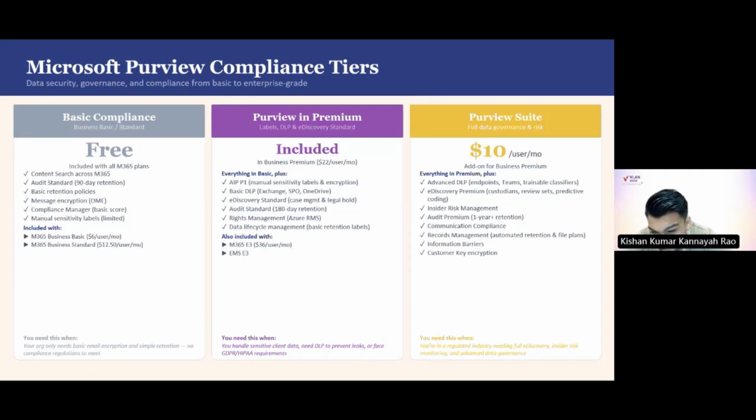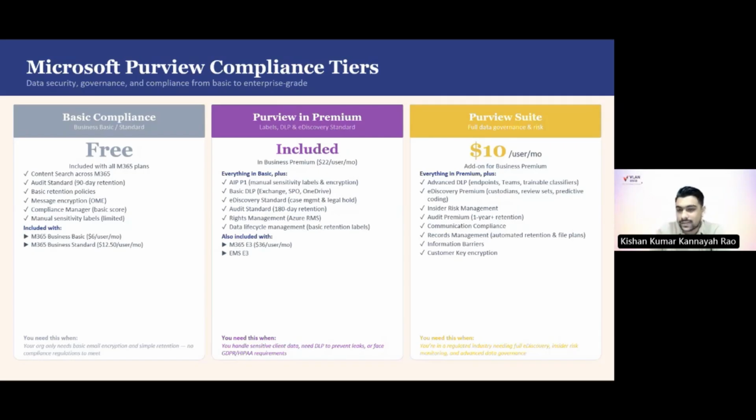So Purview Suite. Everything that you have in Purview Premium, you will have in Purview Suite. Additionally, you have advanced DLP, which is for endpoint, and trainable classifications. So you can actually train the classifications. For example, you can collect data based on keywords. You set some keywords and it will go through all your documents in your Microsoft environment. It will tell you, okay, there are 150 files that contain the word password, and 100 files that contain the words account numbers. So you get all this data.